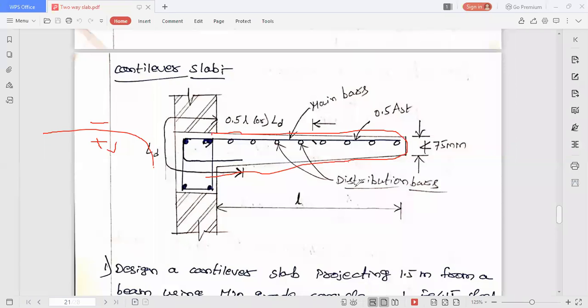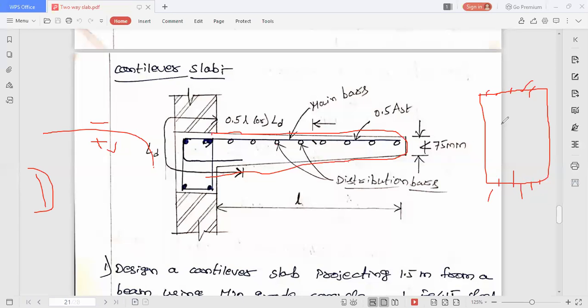Once recall what you mean by a one-way slab. We have two conditions for a one-way slab. One is whenever a slab is supported on only one edge or it is supported on only two opposite edges, then it is called a one-way slab. Let me explain here. Already these details are clearly explained. So this is a slab where only this edge and this edge, these two opposite edges are supported by walls or columns or something.